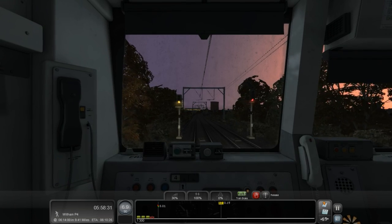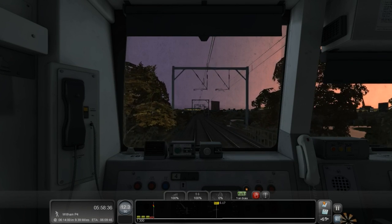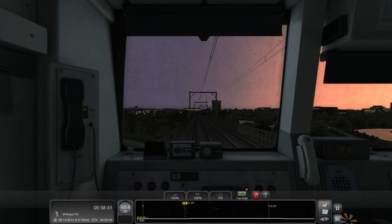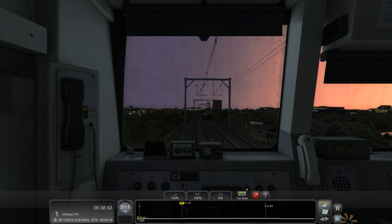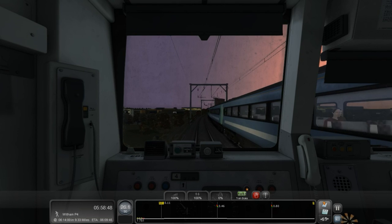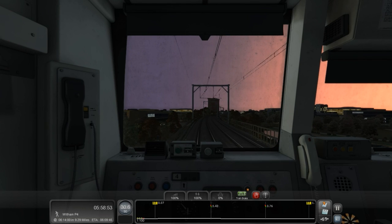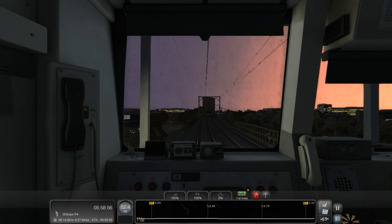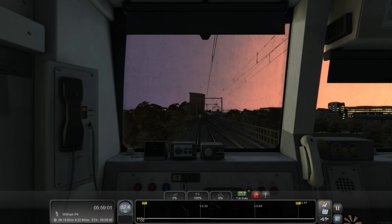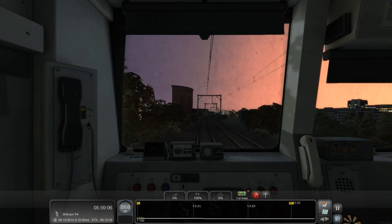And the signal has just cleared just before we come to a stop, so we're going to accelerate back up now. Class 90 electric locomotive passes us en route to the capital. Just going to cut the power off, because there's always a possibility that the station starter at Chelmsford could be displaying a red aspect.